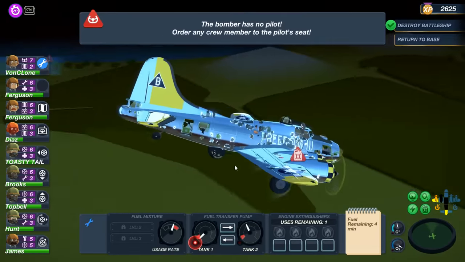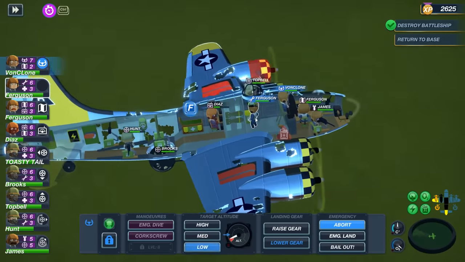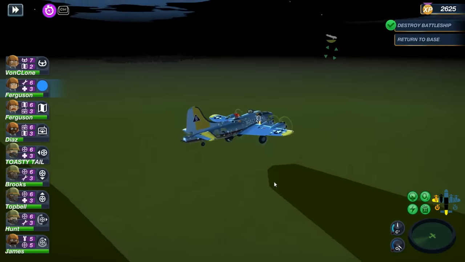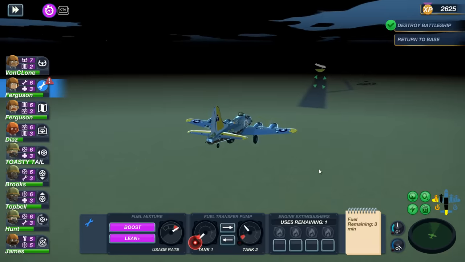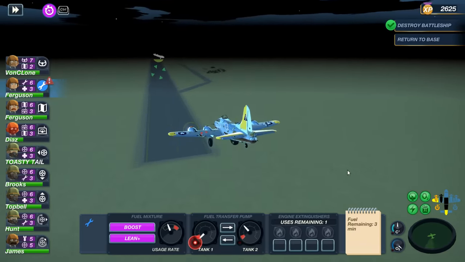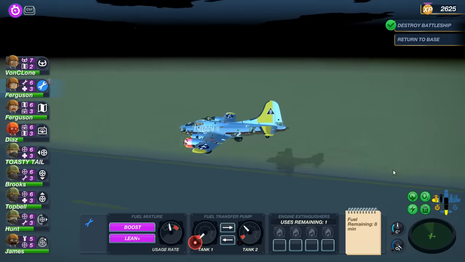The bomber has no pilot? What are you talking about? Oh, I hate when that happens. Oh my gosh. Yeah, see, that's how we crashed the first plane. Ooh. Dr. Strangelove. All right, usage rate is very, very high, probably because we lost an engine. It said medium difficulty, and we got a 262 attacking us. A jet!